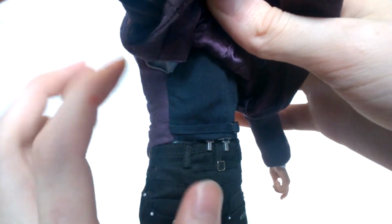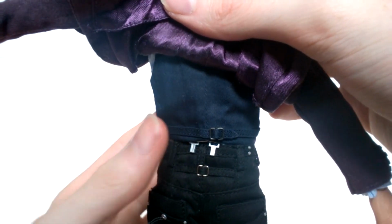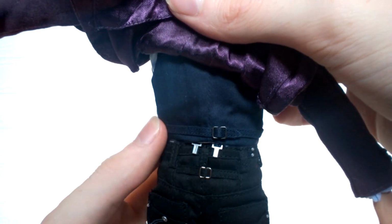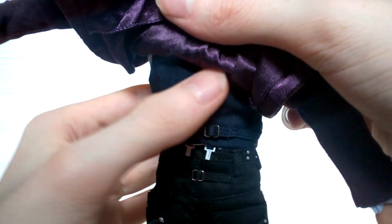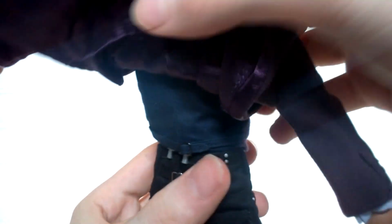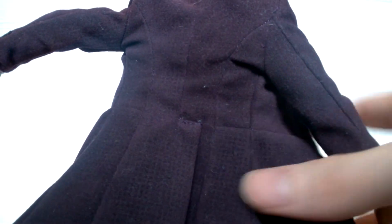Moving to the back of the waistcoat now, by taking off the coat slightly, or well, not taking off, but just rolling up, as you can see, the waistcoat carries on with the purple, and then much like any other waistcoat would, you have the black which continues on from the purple to here. And as you can see, even though if you keep the coat on, this is normally hidden, we do have this really nice buckle that's been really well done. We have this belt there with the buckle piece, which does in fact work once again, along with a few stitching lines down the spine there, which once again, a brilliant attention to detail, which is something if you keep the coat on, you won't necessarily see.